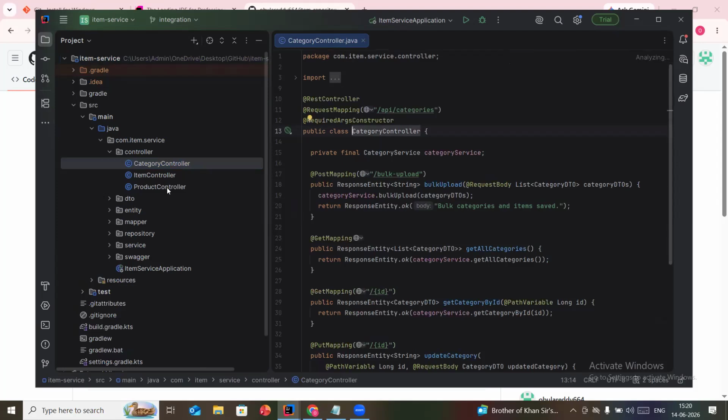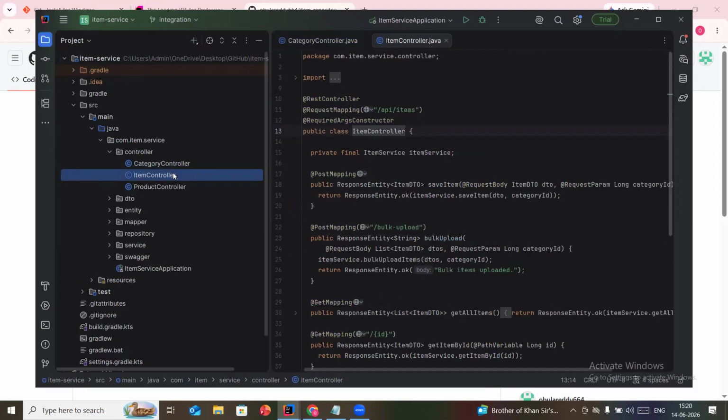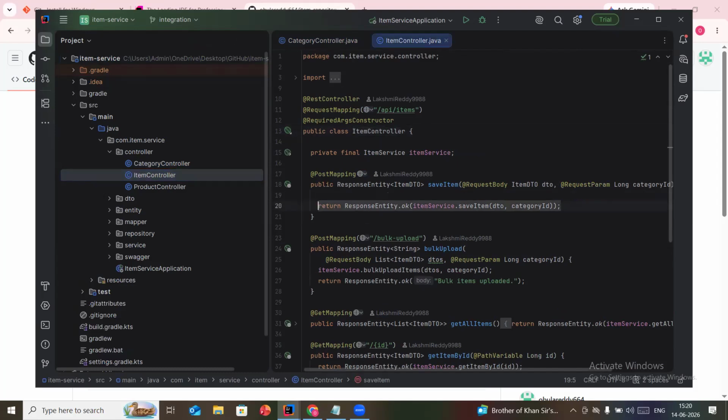In the item service class, I will add one line of code change: int id is equal to 10. This is the line of code change I'm adding now.